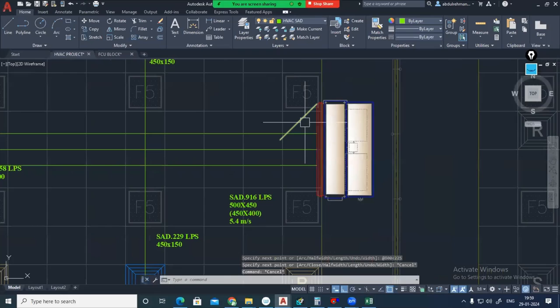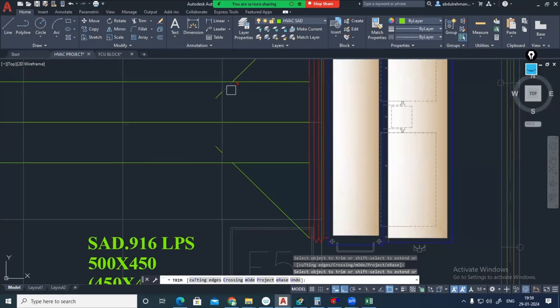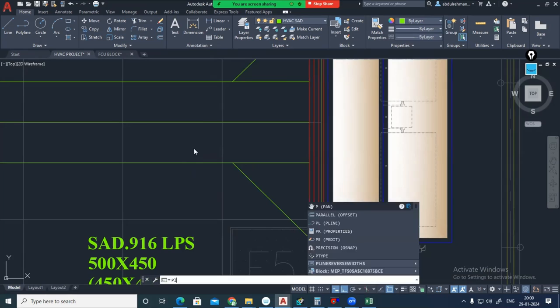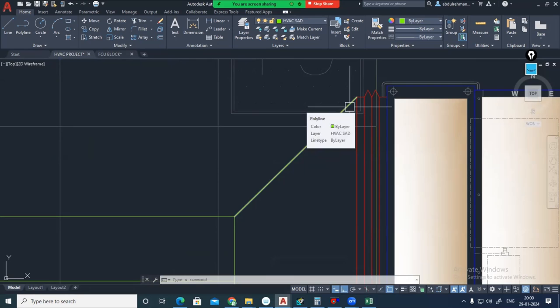Just on the opposite side, you can mirror it. Otherwise, on the opposite side, you can make it from here. Angle is 90 plus 45, 135. So at an approximate distance of 800, angle 135. Okay. There is my mouth. Now this one you can trim here and here. This one you can trim here. Now you can mark the polyline. Now trim it here, delete the unnecessary line. That is my taper. Taper angle, I have taken 45 degrees. Any angle less than 45 degrees is okay. Maximum 45 only.